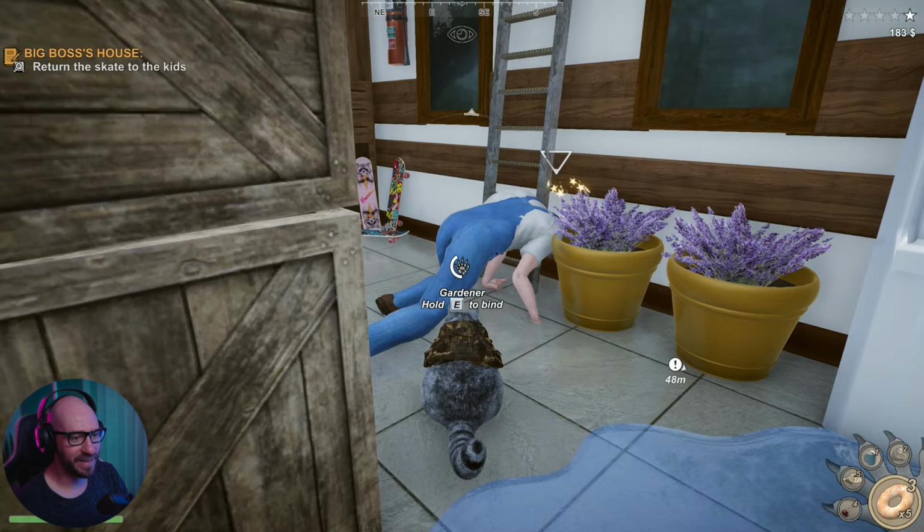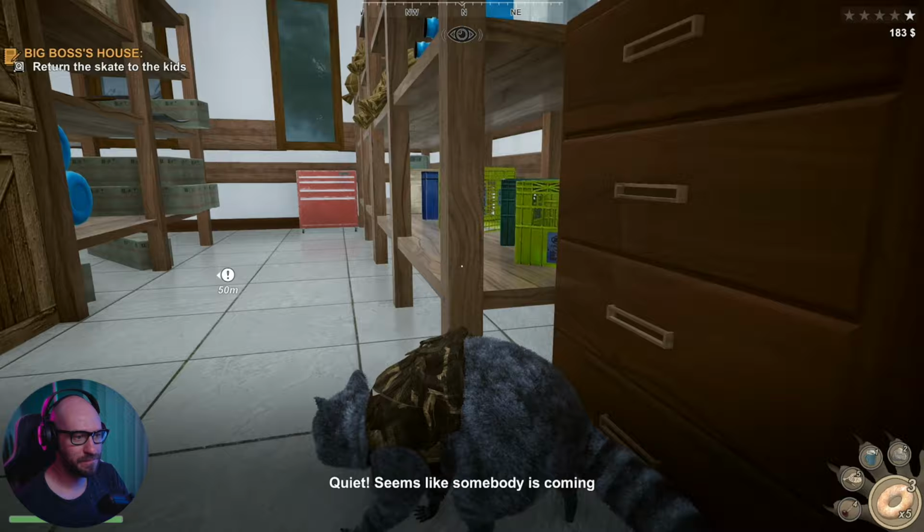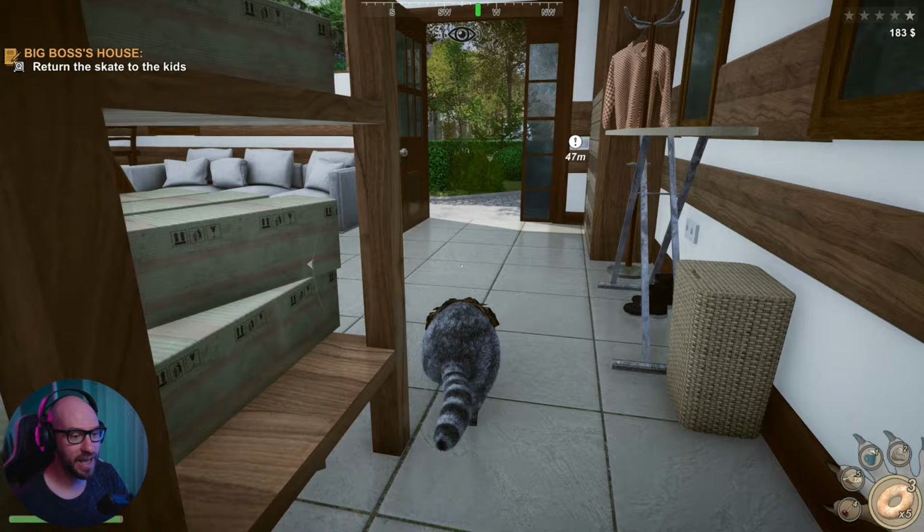All right, let me tie him up again so that I make sure he's not going to wake up and come after me again. This guy. All right, and I think I also got myself a skateboard as well, which is great. Let's see. I'm pretty sure I'm going to be able to use the skateboard, right? To move faster right here. And I think I could have used it if I pressed on X. There we go.